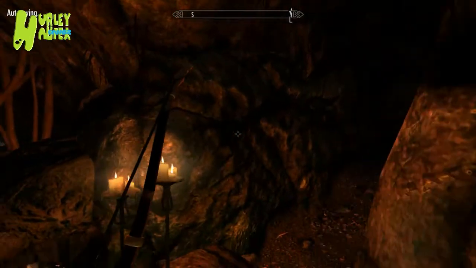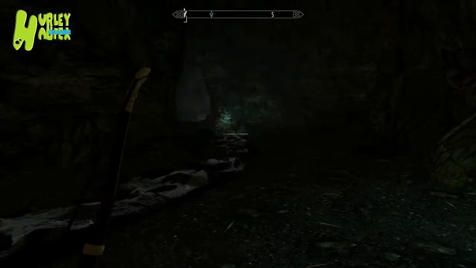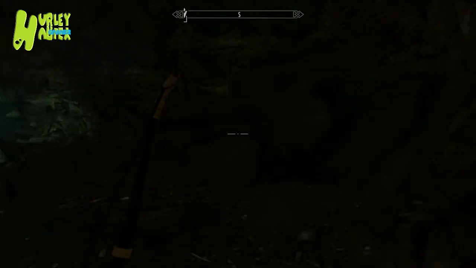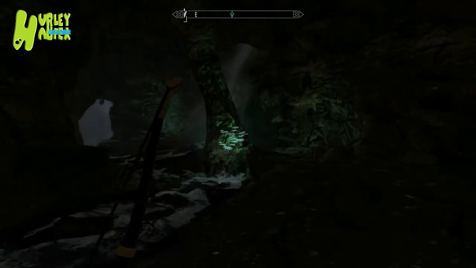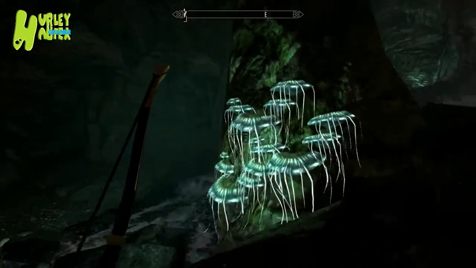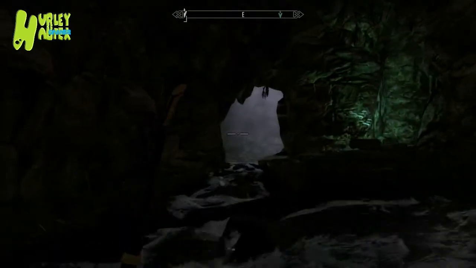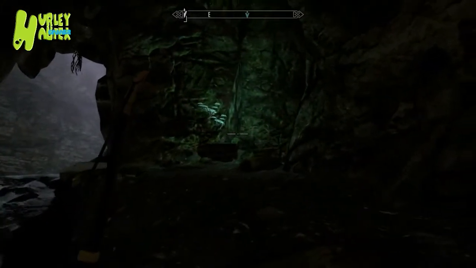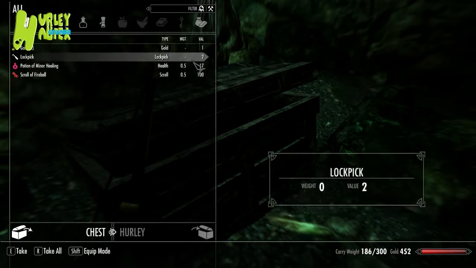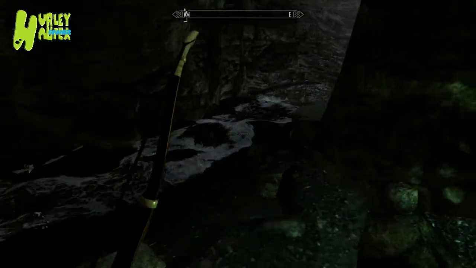Okay. And then you go up this way. I'm going to sneak through here, I think. And I can harvest these. Doesn't seem to be anything in here, actually. Is that all? Oh, there we go. There's a chest. I'll just take all of this stuff. That looked all good.